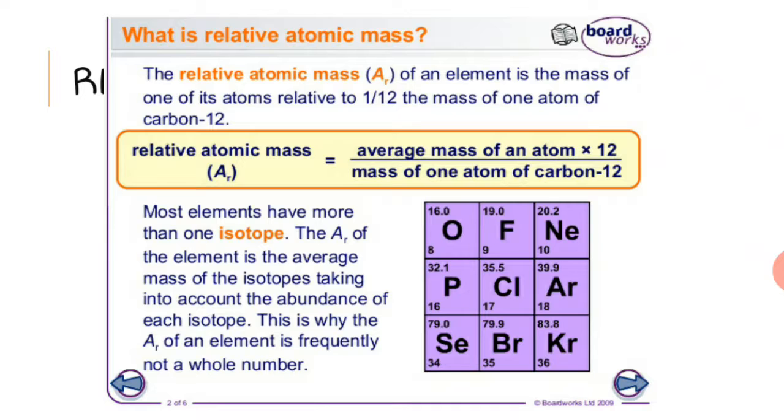Mass. Let's talk about it. It's a vector quantity. It's actually, you can say, the magnitude of a body that is inside the object through gravity. One more thing, when you say it's atomic mass, so it's related to atoms. So that mass, which is an atom, is atomic mass. What is relative atomic mass? Making a relation with any other atom of a single atom is known as the relativity.